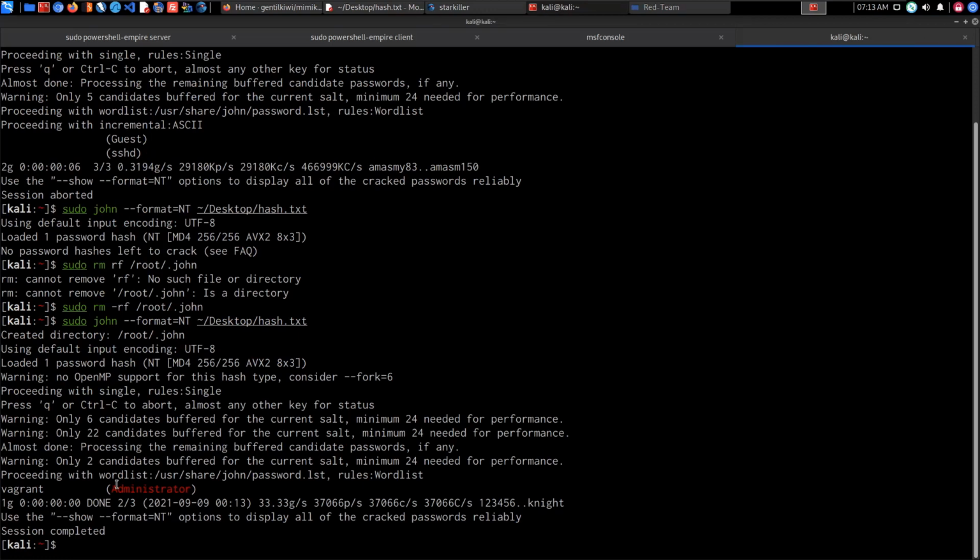We crack it successfully. So we can see that the administrator password is Vagrant there, and we cracked it really quickly without any issues with John the Ripper. Now of course this is much more different when it comes down to Windows 10 NTLM hashes, as the hashing algorithm is much stronger, and I'll probably make a video that covers that in depth. But you're of course going to require a much more powerful rig than you currently have if you're going to be cracking hashes. I just wanted to take you through the workflow or a methodology of essentially gathering credentials.